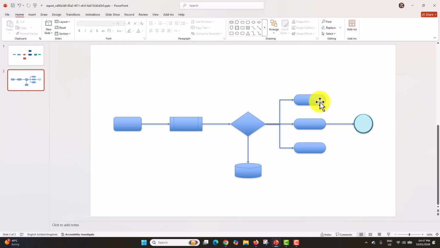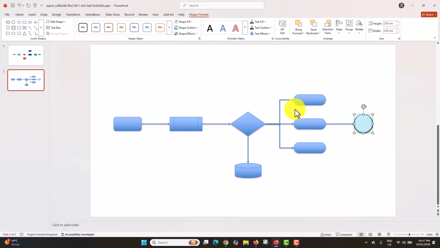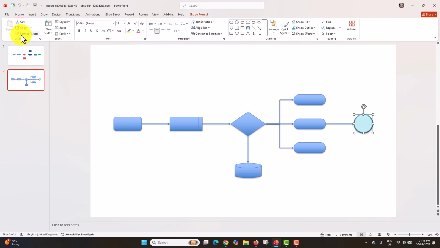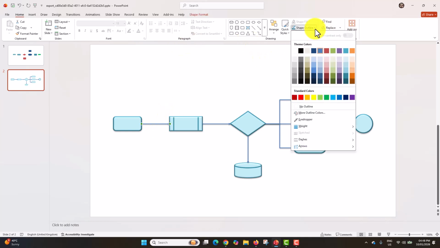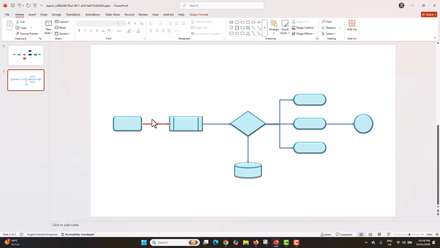Now I want to apply the same color to all of these, so I will select that, go to Home, go to Format Painter, and apply the same format to each object, so it's easy and saves my time. Then I will also change the colors of the lines. So go to the shape objects and change the color of the line. It's so easy. Do the same process with Format Painter, apply to each line. That's it. It's easy peasy.